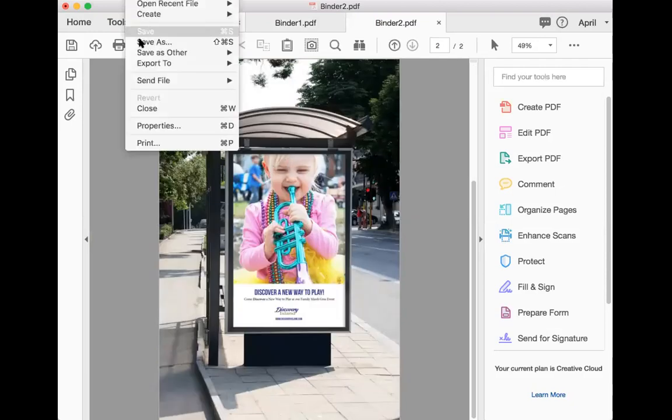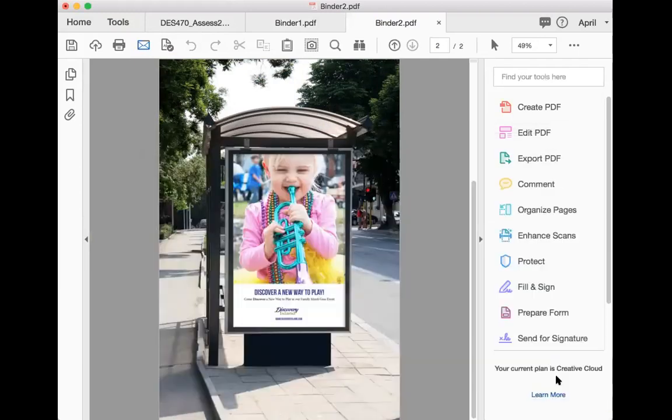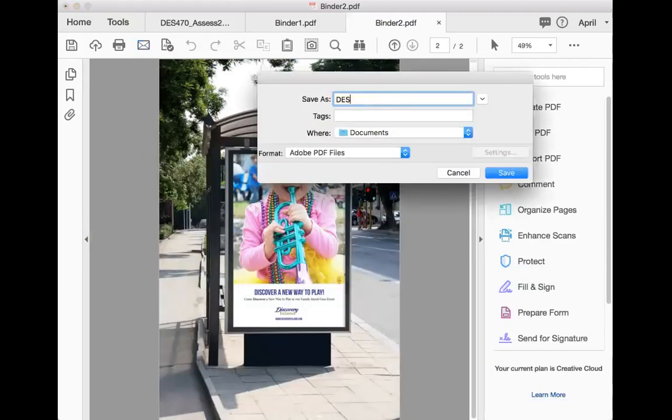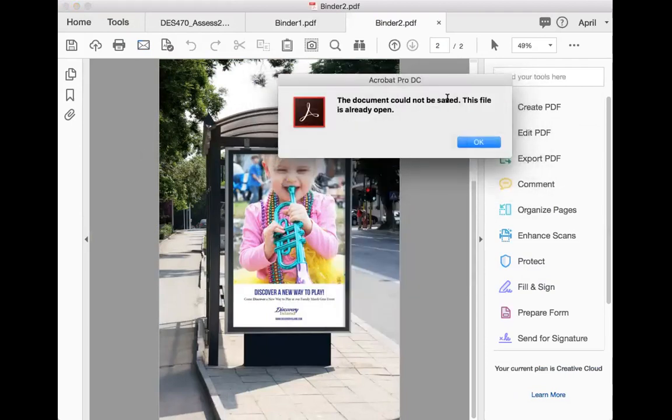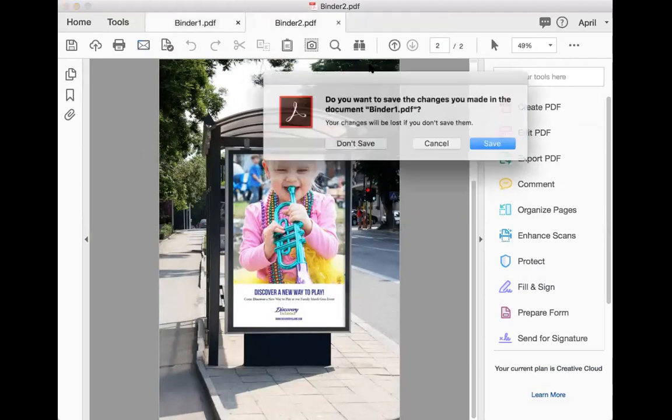Okay, and then save this with your 150 words as a PDF under the name provided, the correct name here. Let me save over this. Now I gotta close out this one.